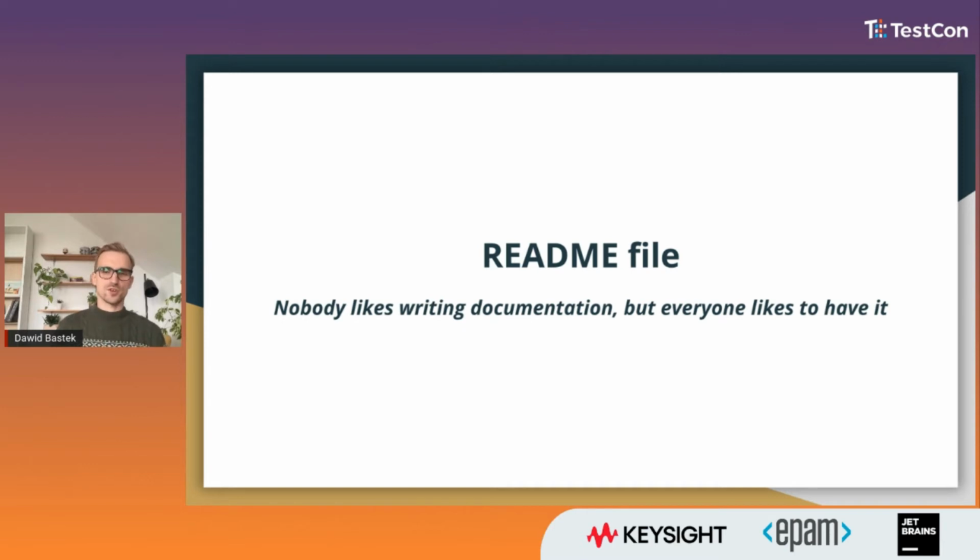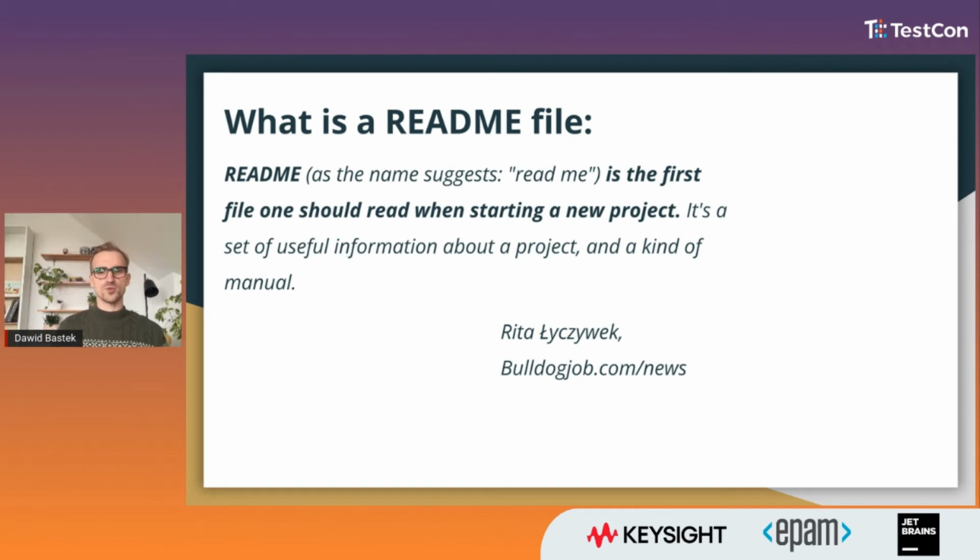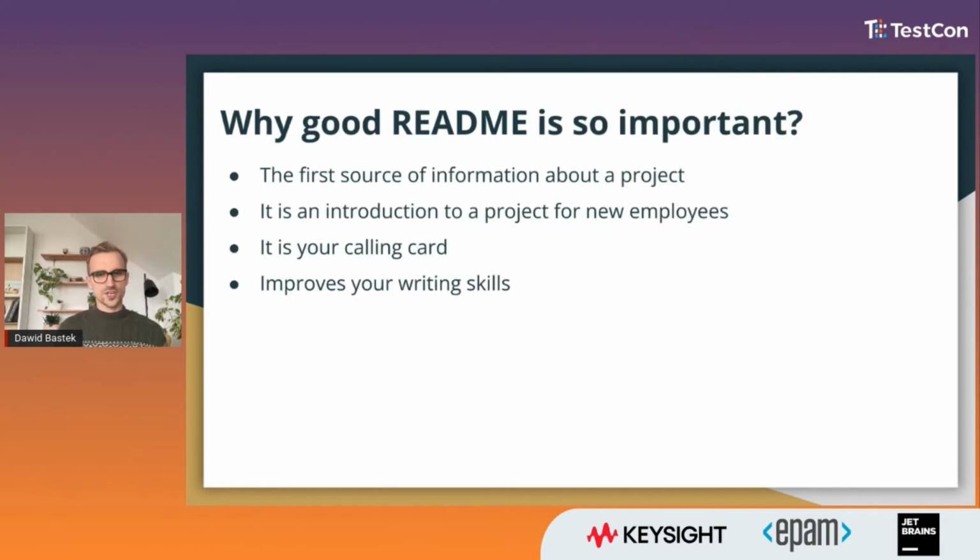Especially if you are working with a repository with code, you see the README file as the first documentation about your project: how to start the project, how to build it, how to run UI tests, what the project is about. This is the README file. And a good README file is really important because it is the first source of information, as I mentioned.